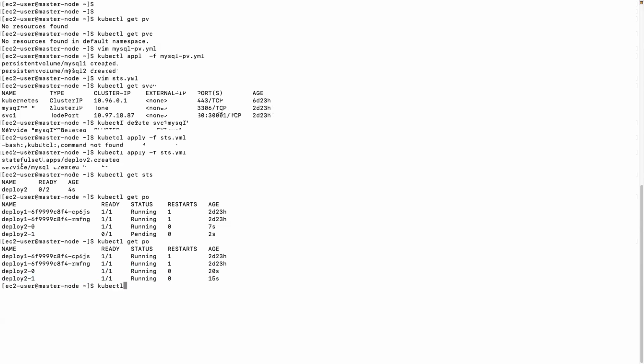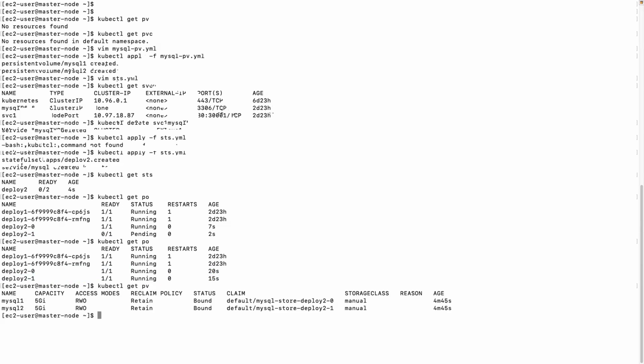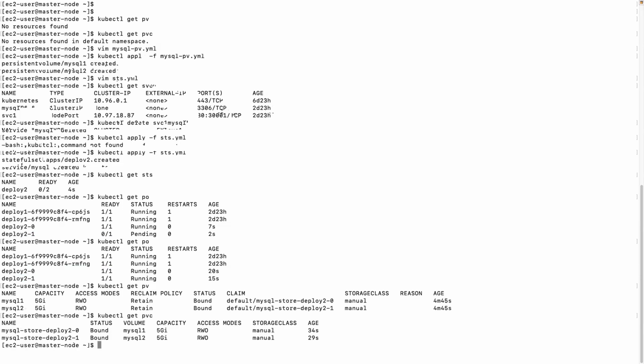So we did not create PVs, if you remember, and PVCs we also did not create. So see, as many number of pods you have, do you see that with this name prefix? This is for the 0th one, and each got attached to these PVs. That's how you don't need to create them separately. This is how you create them.